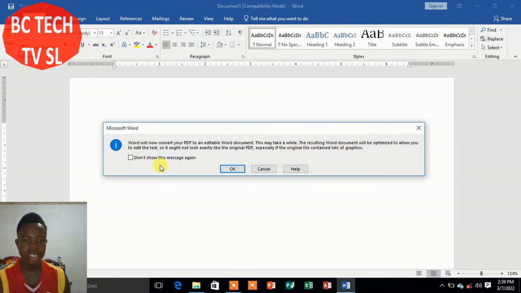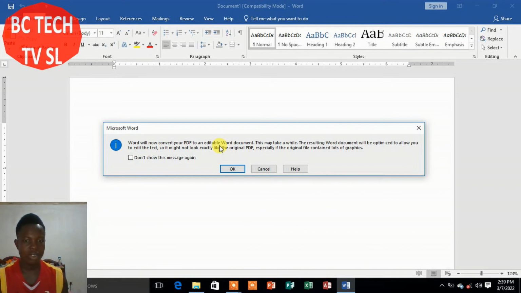What this message is trying to say is that when you convert your PDF document into Word, if that particular PDF document has a lot of pictures, shapes and other things, these shapes will be shifted and positions will change. Things will not be the same again.